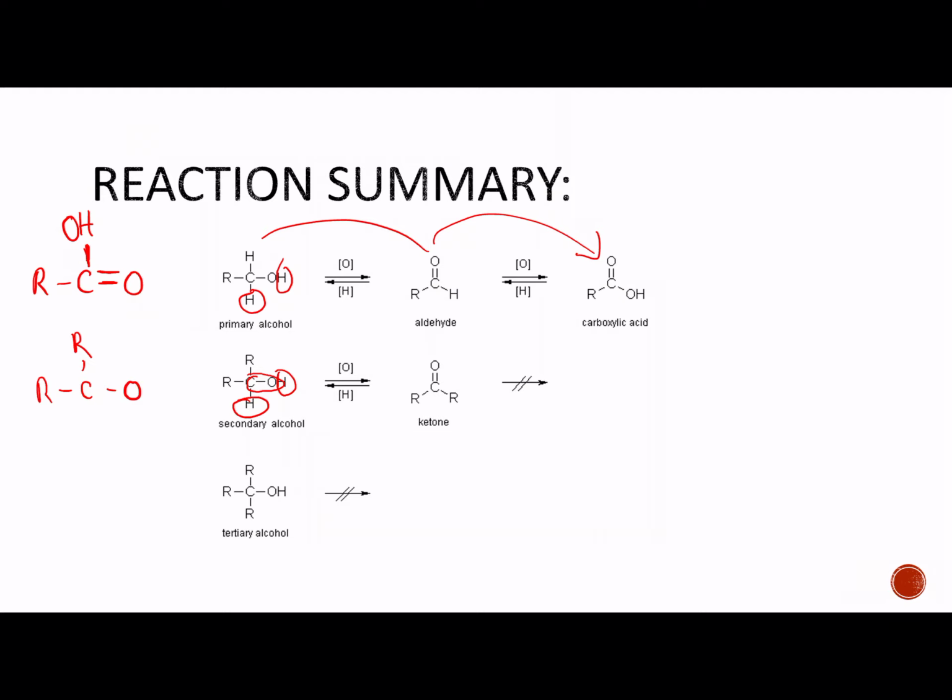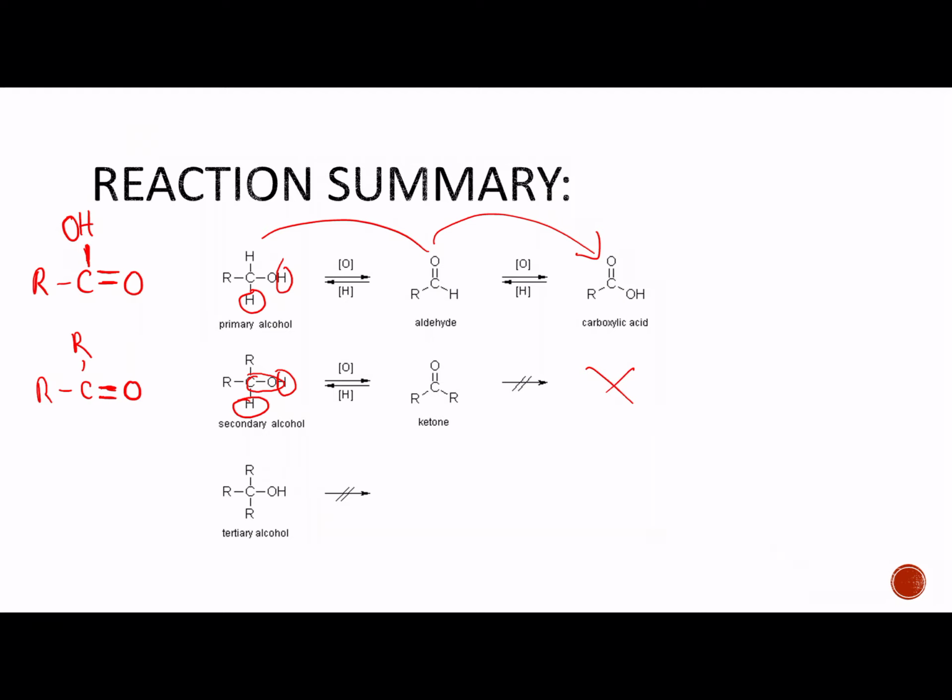When I take those two hydrogens away, in order to satisfy the octet rule, I do have to add that double bond, and so that makes a ketone. A ketone cannot be further oxidized because I can't just throw in an oxygen. So no reaction will happen if you are asked to oxidize a ketone.